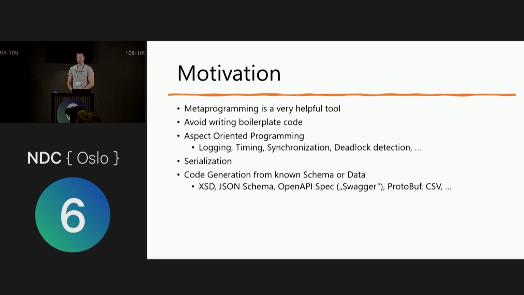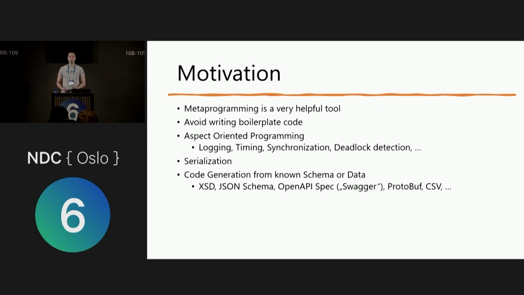So on metaprogramming, it's a very helpful tool. You do want to avoid writing boilerplate code. So when you find yourself writing the same stuff over and over again, you usually want to automate that a bit. Things like that have been around for quite some time, but there are different things you can do with it. You can try to rewrite your code. For example, aspect-oriented programming does that if you want to do some fancy deadlock detection, or thread synchronization, or if you want to do debugging or logging every method call that exists. There are tools that can do that.